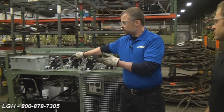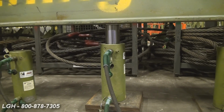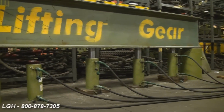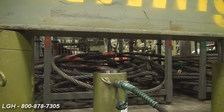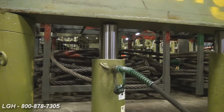Do the same thing with your third jack. Watch it till it hits the load. Turn it off. Do the same thing with the fourth. So once all the individual pistons are touching the unit, now you can go to synchronous lifting mode.